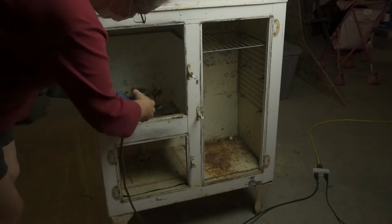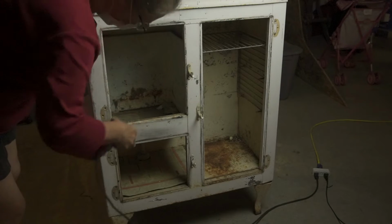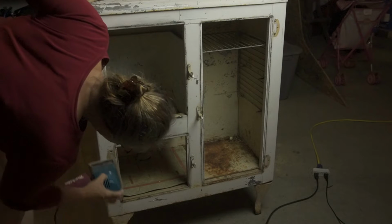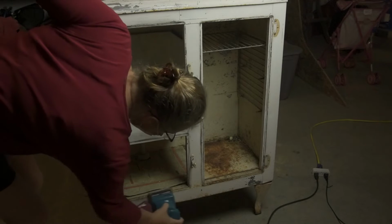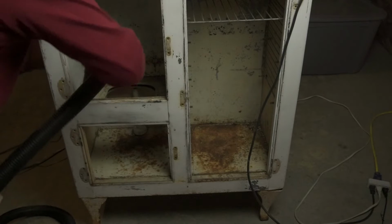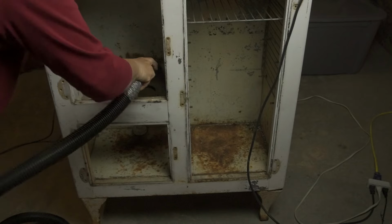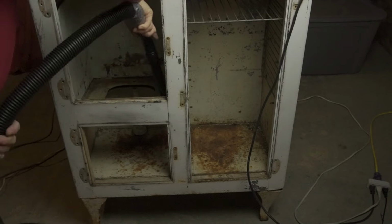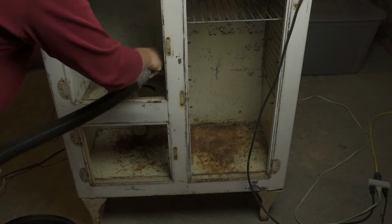Once I removed all the hinges, you would not believe the amount of dirt that was behind them, kind of nestled in. There were a few nests of little bugs and things in there too. It was disgusting. I don't think I showed that part, but I got it all out. I'll clean and take care of those later.